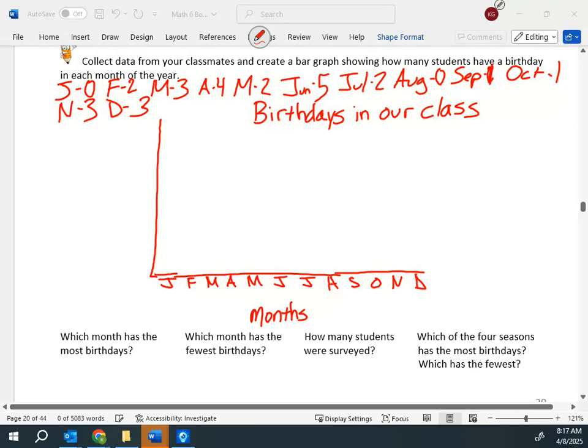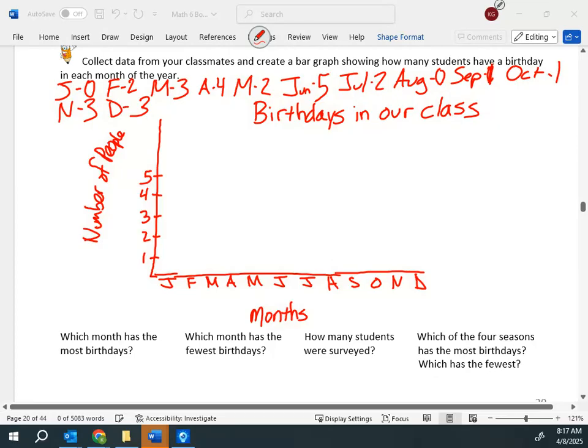What should we put on the left side, on the y-axis? Adeline? Number of people. Number of people, number of classmates. And then we want to number. How high up do we need to go with our numbers? 5. So I'm gonna do 1, 2. You want them to be spaced apart about the same distance. We only have to go up to 5 because our highest number was 5.